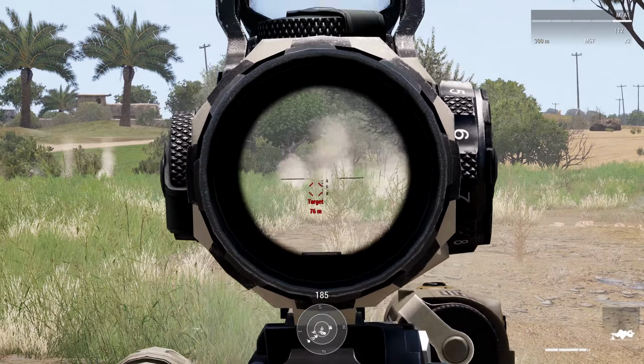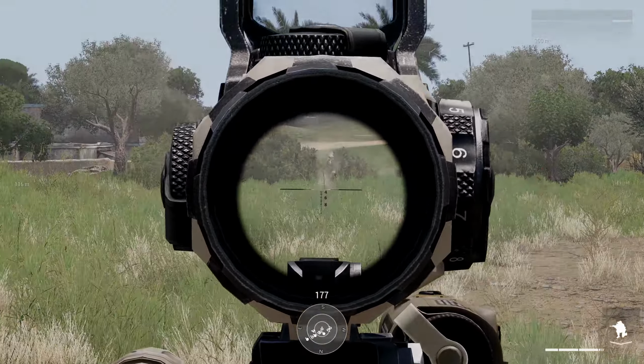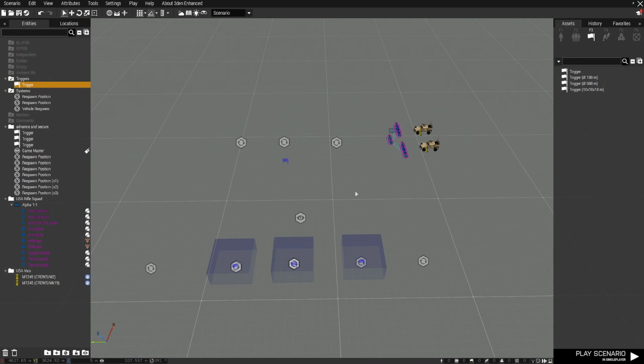In this video, I am going to show you some ways to set up vehicle and player respawns for your mission file. If you have any questions or video recommendations, let me know in the comments. The first thing that we are going to cover is the most basic form of respawn, which is simply that you have a player, if he dies, he respawns on a position, and that's it.